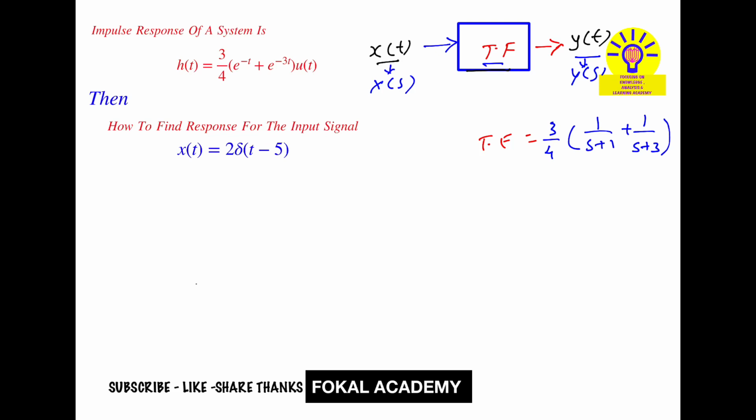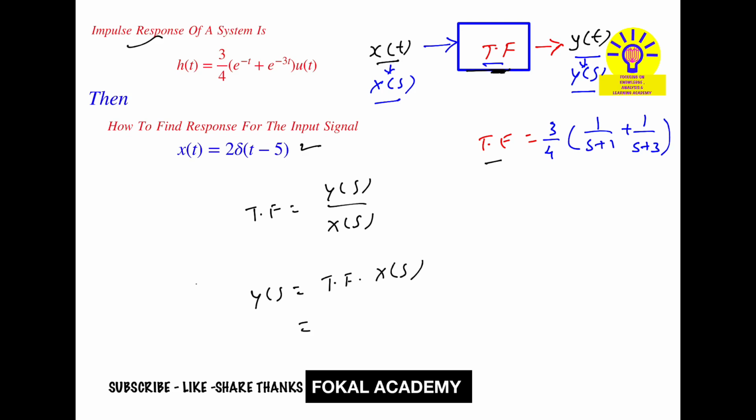According to the transfer function, output by input is called the transfer function. So the transfer function is equal to Y of s by X of s. The transfer function is already known for the system. Here the same system is there, the same system as for the impulse response. For this input signal also the system is the same. So from this we get Y of s is equal to transfer function into X of s.